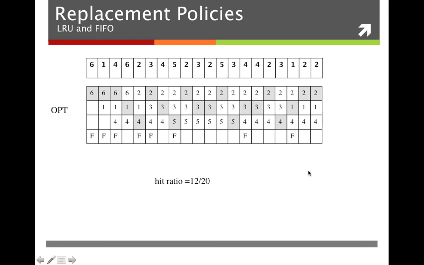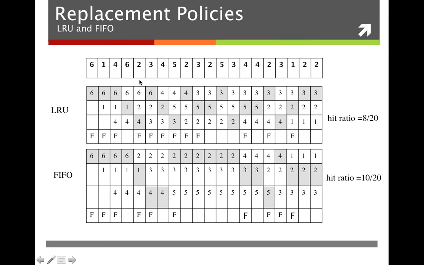Now finally, let's take a look at an optimal algorithm. In the optimal algorithm, we don't look back, we look forward. So 6 is a fault. 6, 1, 1 is a fault. So the first 3 would always be a fault because they're not in the cache. So we got those things in. Now, at this point in time, we were looking to replace something, but 6 is actually already in the cache, so we don't replace anything, so it's not a fault. That was the case in these other 2 patterns as well, or the policies. So that's not a problem.